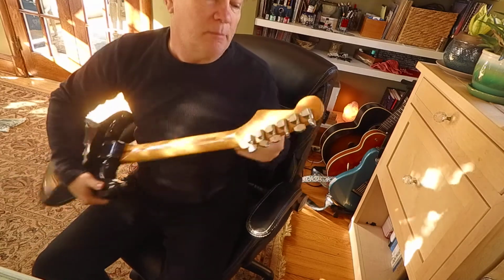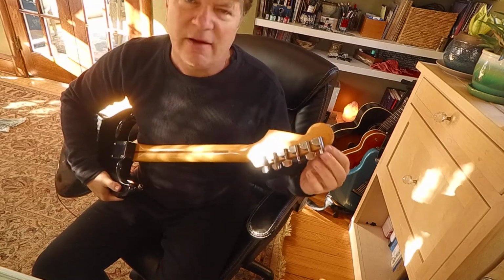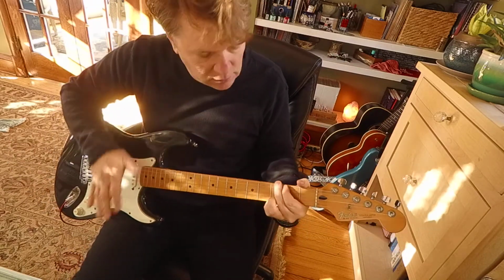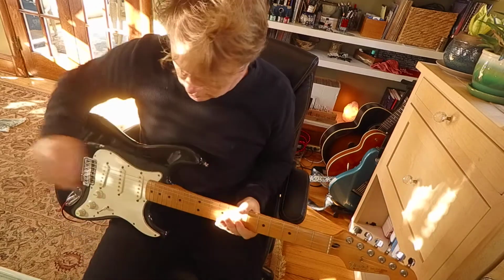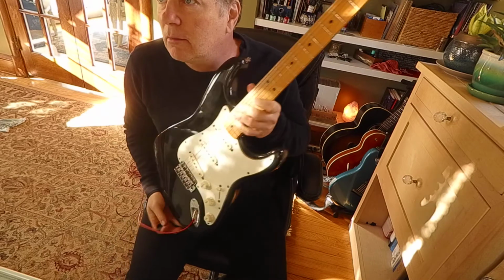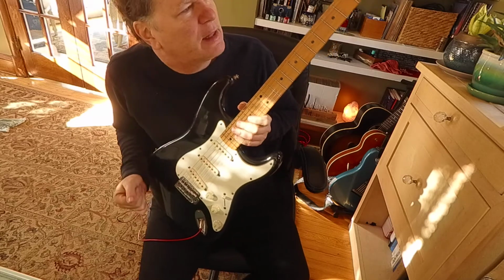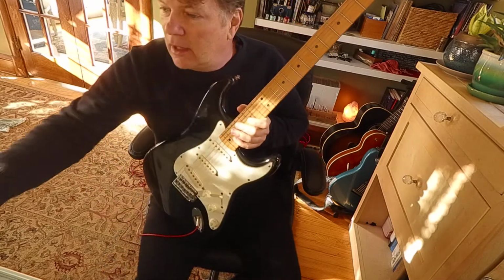It's got some nice big tuners that kind of feel like Schallers. They just really have a good smooth turning, or the gears just feel good, you know. Neck seems pretty cool. This guitar has some locally made pickups, and there's a little problem with them. I just took them to my electronics guy, and he got them the best he could.